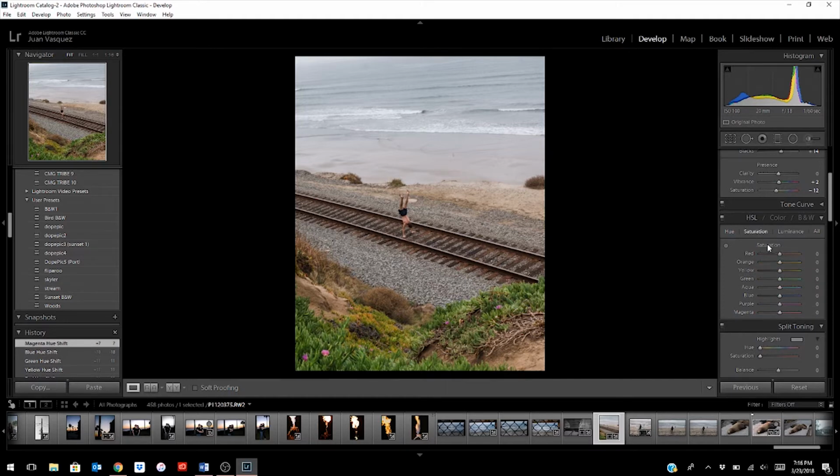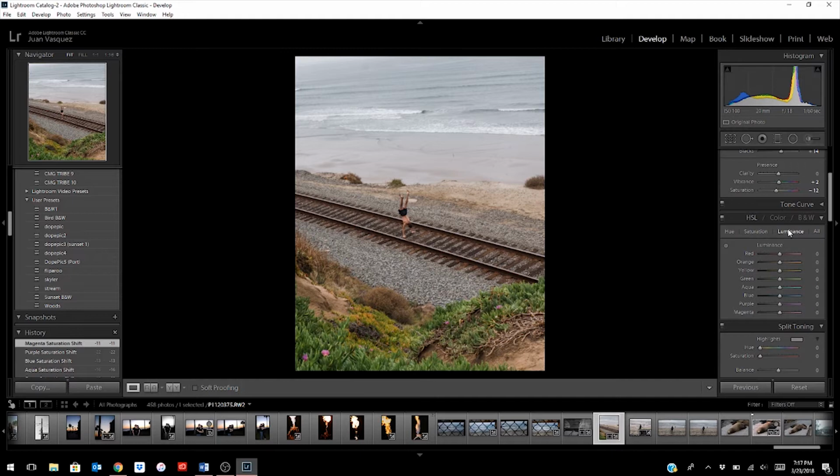Now going into saturation, I brought the saturation of the reds a tad bit up. I left these two alone. I brought the saturation of the greens down -20. I brought the saturation of the aquas. So it's supposed to be a desaturated look is what I'm going for. So pretty much everything is going to be a little bit desaturated. And I brought down the purples quite a bit. And the magentas as well. So everything is pretty much desaturated except for the reds. I do like the way the red pops in photos a little bit more, but everything else is supposed to be desaturated to give it the look that I was going for.